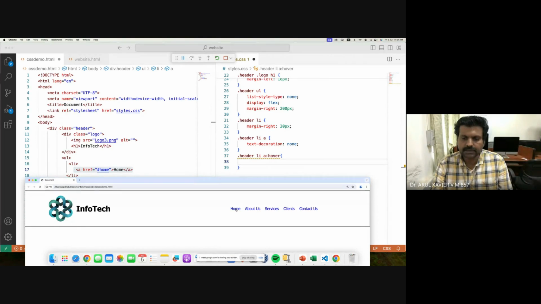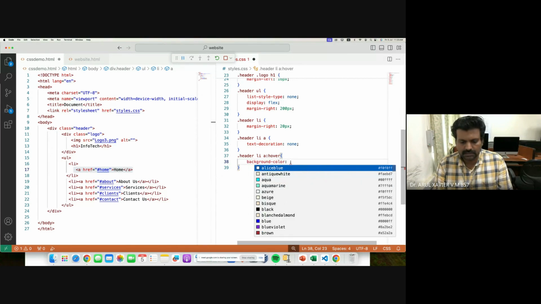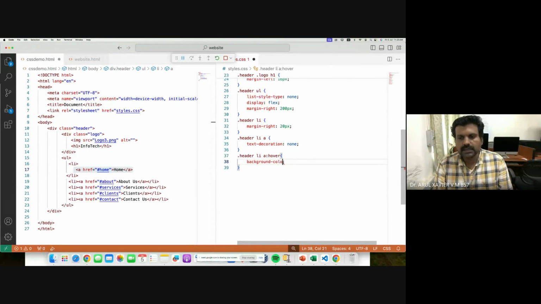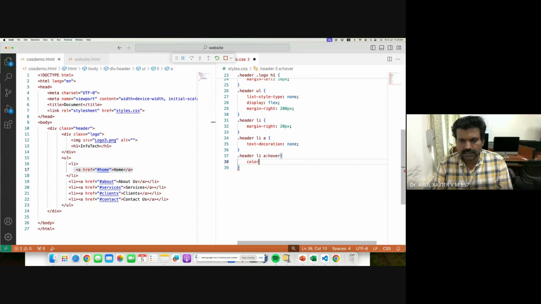When I hover, what color do you want to change? We can change background color if you want, but nowadays nobody changes background color, we change only the color. Just for understanding, we can use red color so that you can see that.